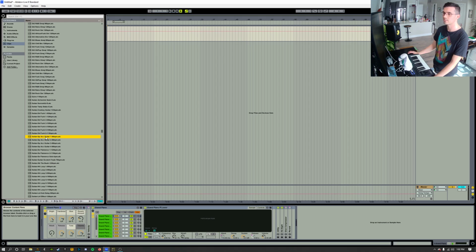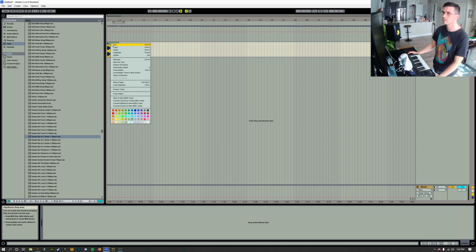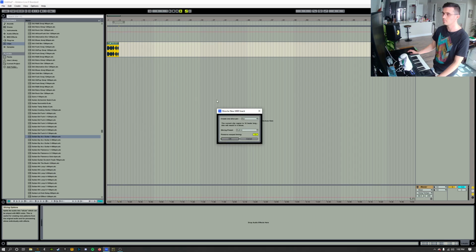Sound of that a lot actually. I want to bring that in to here. Maybe. Oh, I see. That was a MIDI track. All right, here we go. And then take this and do slice to new MIDI track. Create one slice per transient. Built-in preserved warped timing. Oh, is this warped here?